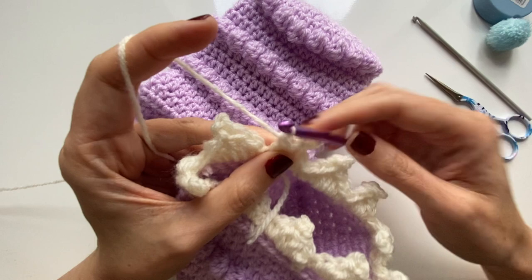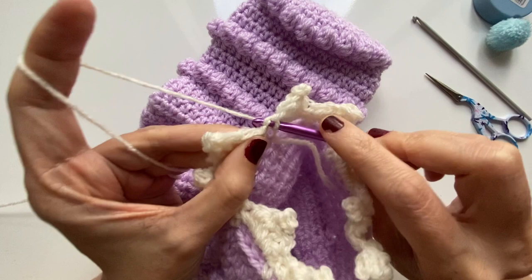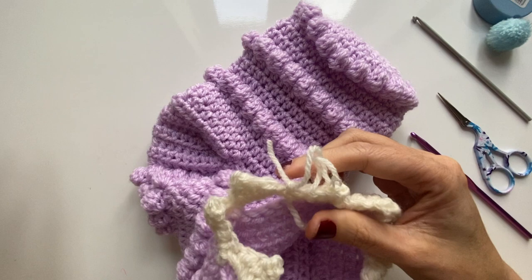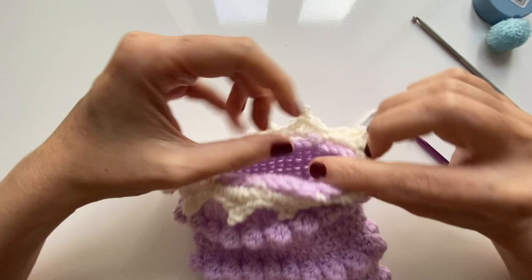Okay, I've done my last double crochet, and what I'm going to do is insert my hook into the first stitch and make a slip stitch, chain one, and cut my yarn, pull it nice and tight. Here it is.